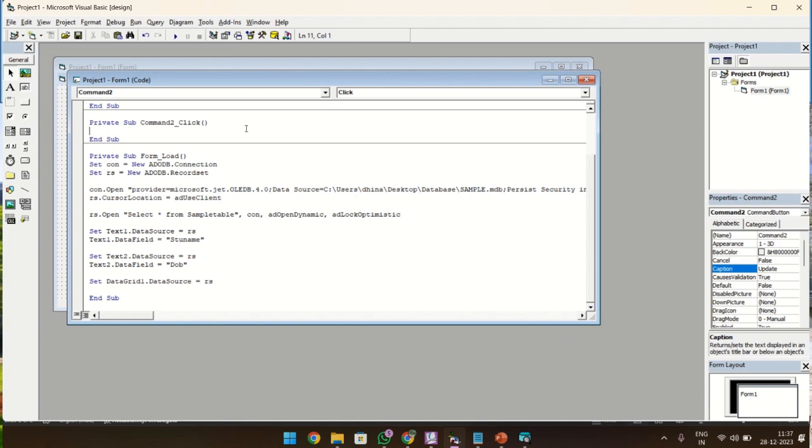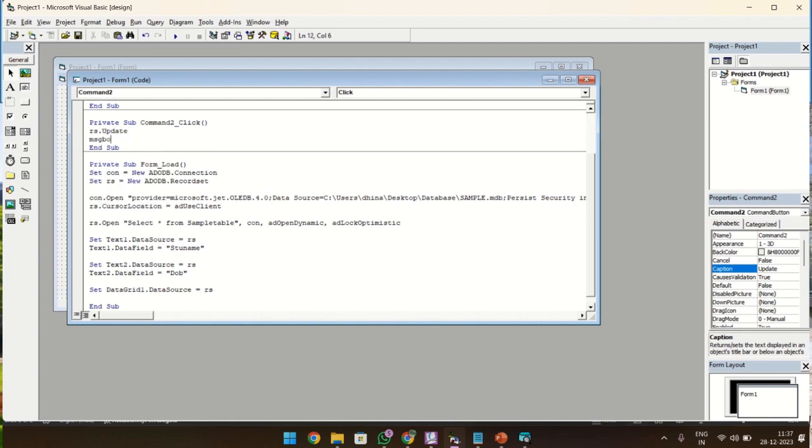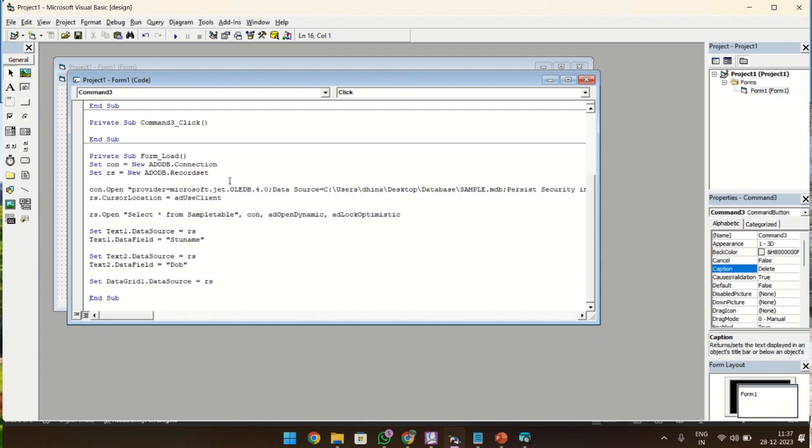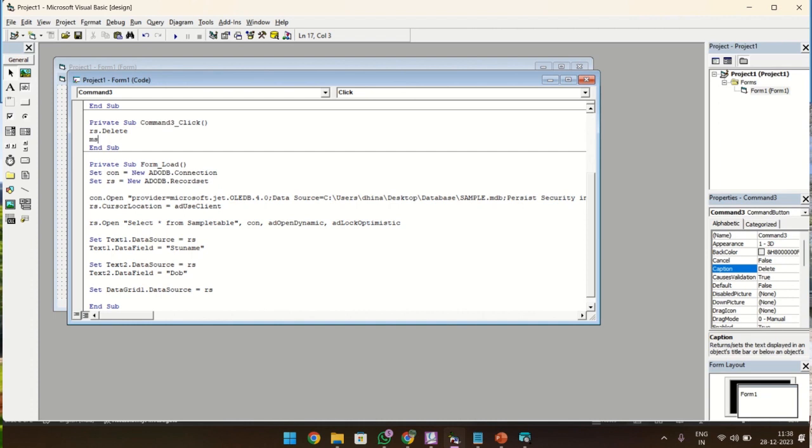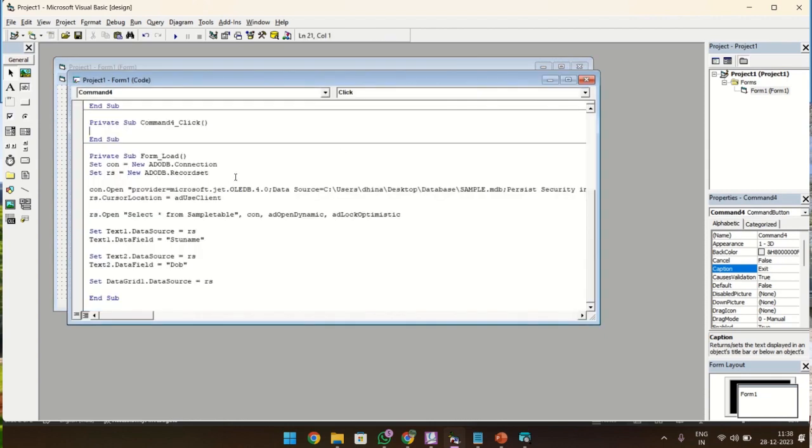Next for update, we'll give rs.Update. We'll give a message box here: Record updated. And for delete, rs.Delete. We'll give a message box: Record deleted. And exit we'll give as Unload Me.